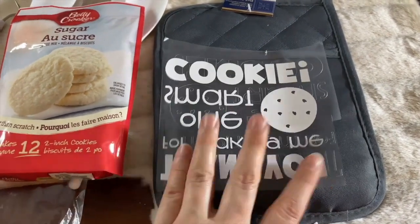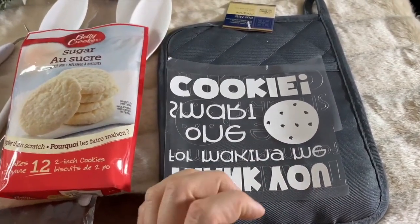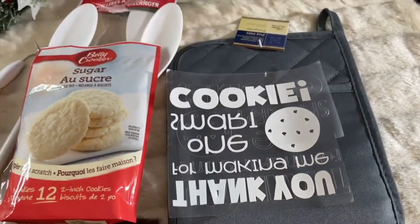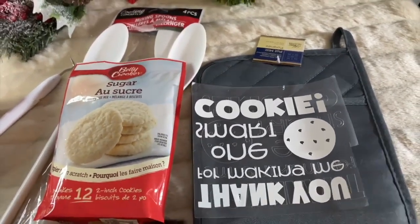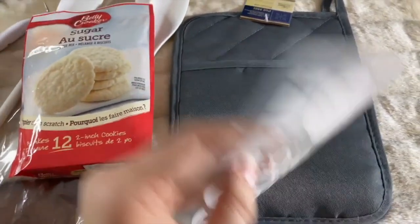The vinyl. Now when you're doing heat transfer, make sure you mirror it and make sure you put the shiny side down. I did it backwards the first time, so it is what it is. It'll be fine. Anyway, just keep that in mind when you're doing it. Like now when I'm going to put it on, I'm going to put it on like this. But when you're cutting it, you have to put the shiny side down.